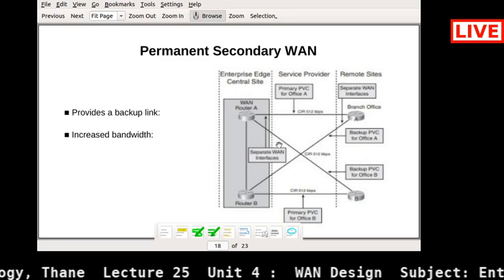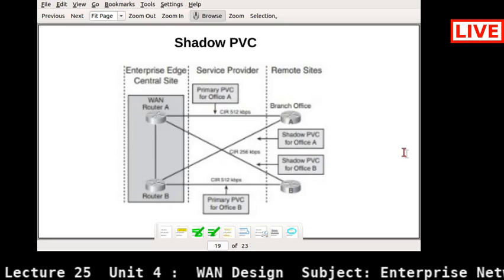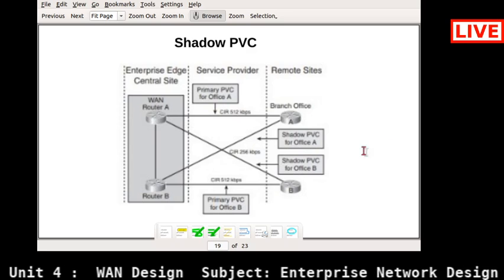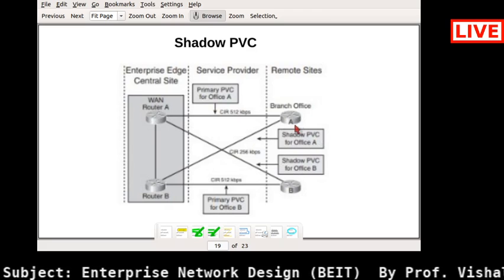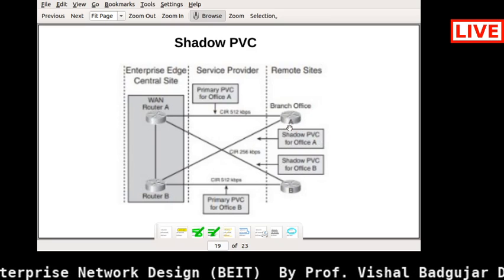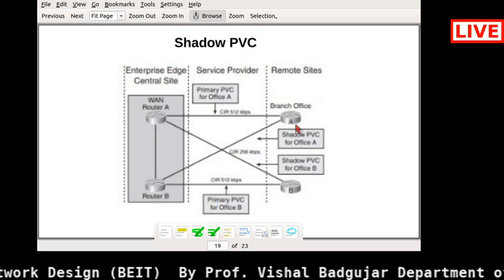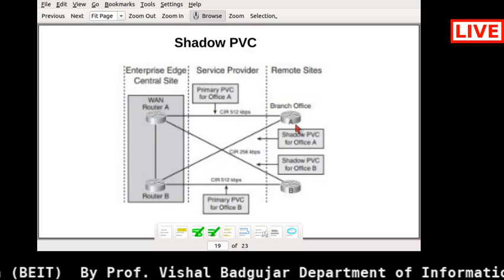Then the concept that comes is the shadow PVC. With the help of this, we can also limit the maximum load on the shadow PVC so that it does not exceed a certain rate.